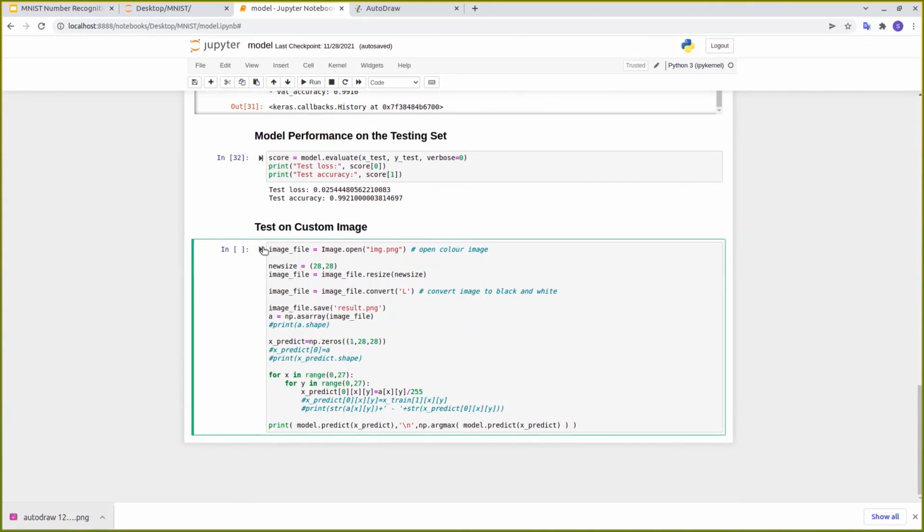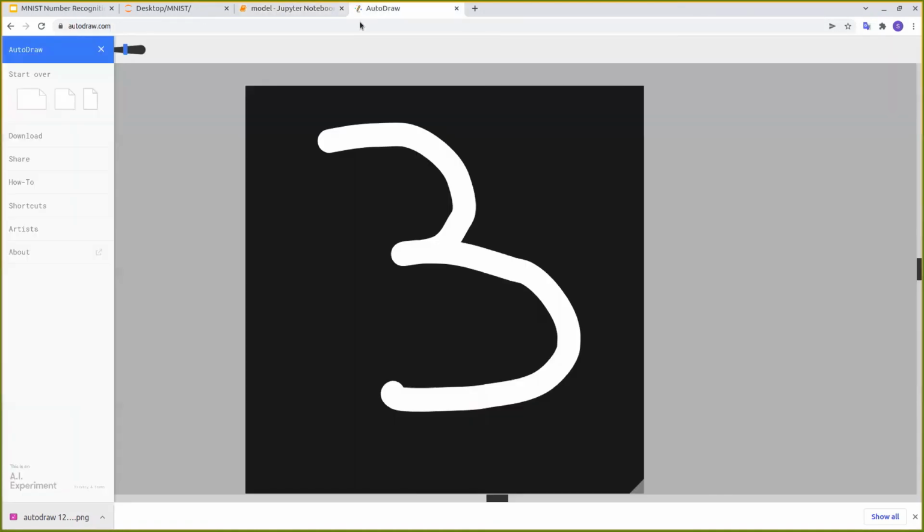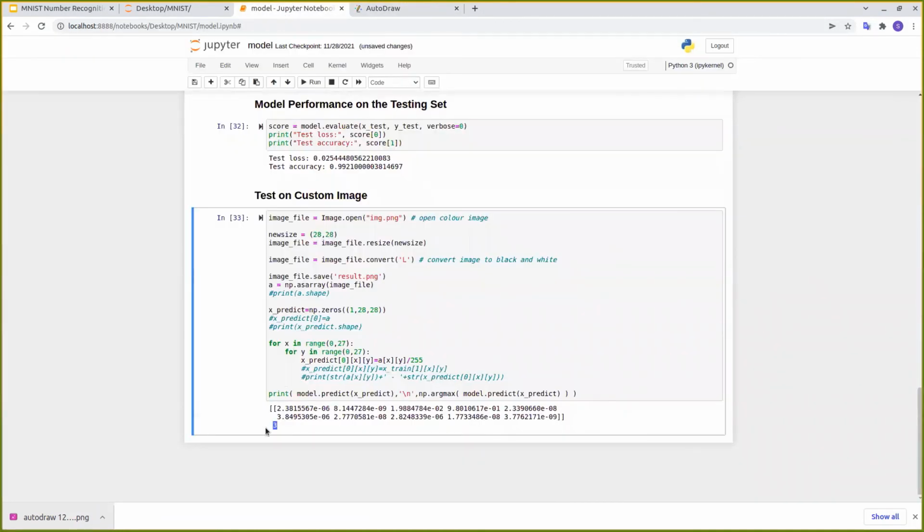So let's run this code and see the output. I'll go directly to the predicted value. The predicted value is 3. Remember, we drew 3 and we got 3. But why 3? Based on this NumPy function, 3 is the index of the cell that contains the highest value on this prediction output array.